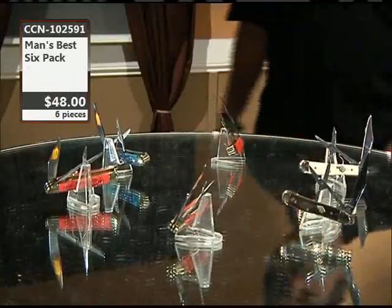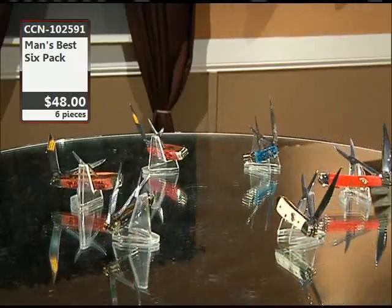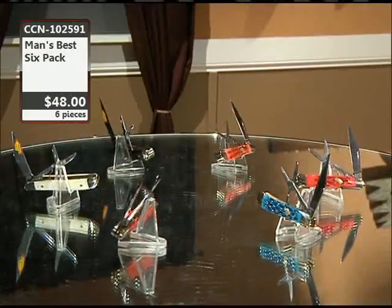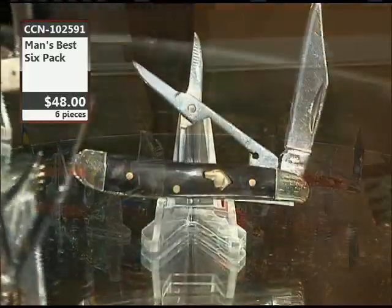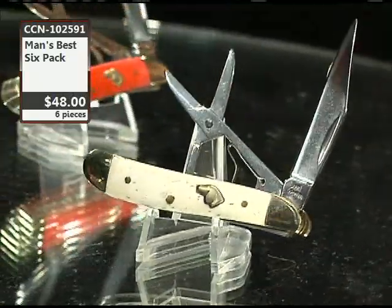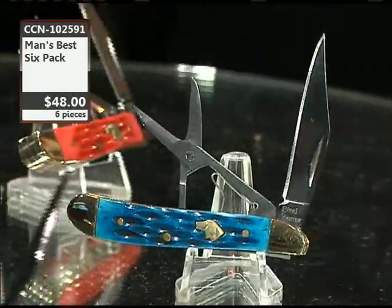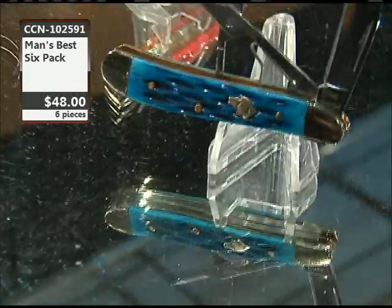10260 and a 5. Look at these. All right, so you have the dog head shield. We're going back into the 40s and 50s, I guess it was, where K-Bar did the dog's head shield. It kind of went away. Rarely do you ever see a dog head shield. Well, you do now. Nice little bird dog. These are exceptional knives for the trout fishermen, especially those of you that wade because of the scissors. I used to use little Swiss Army knives. But look, these are more heavier duty pocket knives than those were.